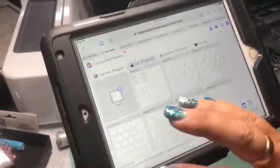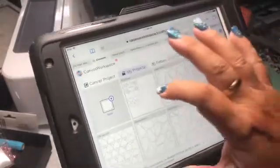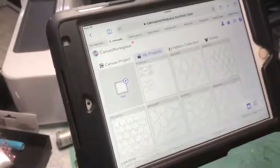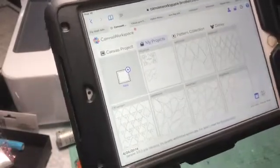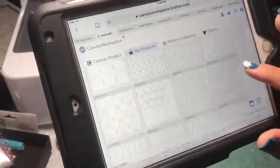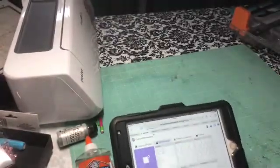So I already have a lot of my shapes already on here. If you saw my mother's card that I made, you can see the video. I actually made it using the very basic shapes, and I'm going to pull up one of them and kind of look like I'm making a new one, only for those who are trying to figure out what I'm referring to. But here are the ones that I actually made that you're going to see, and I just put them all over the place. But I'm going to go with a new one to give you an idea.